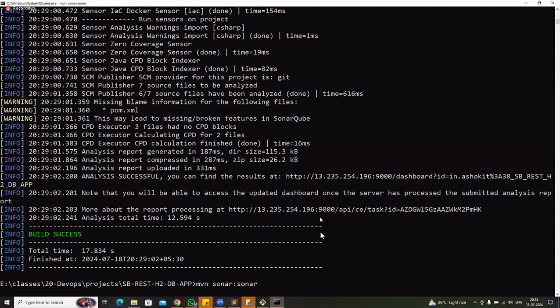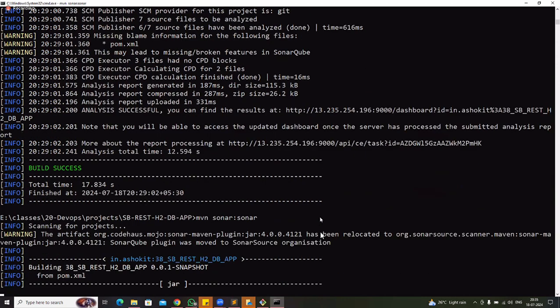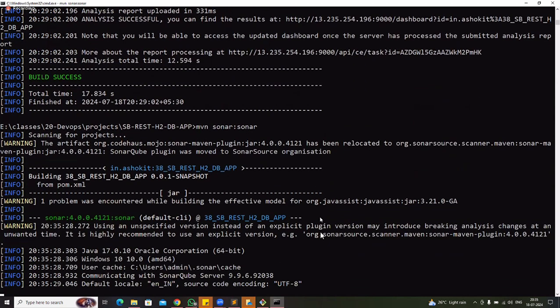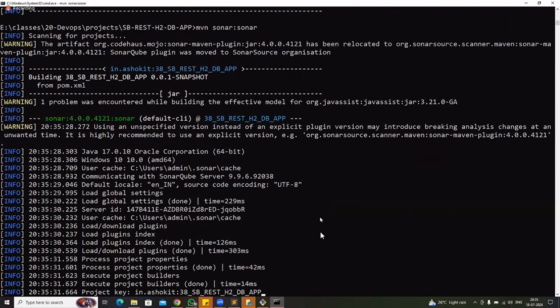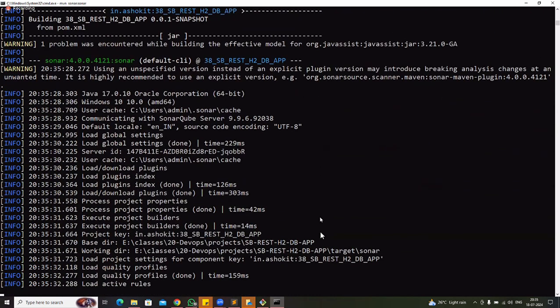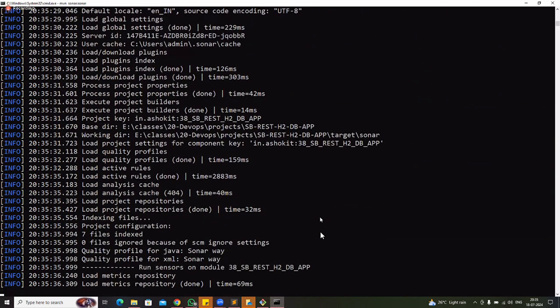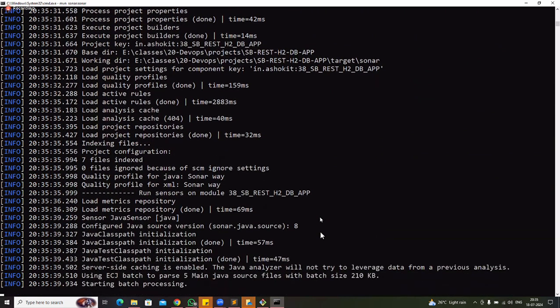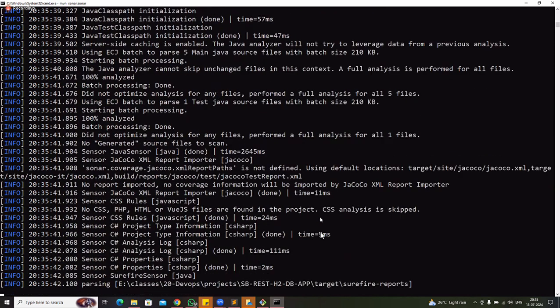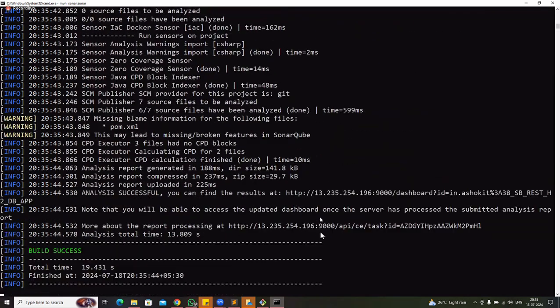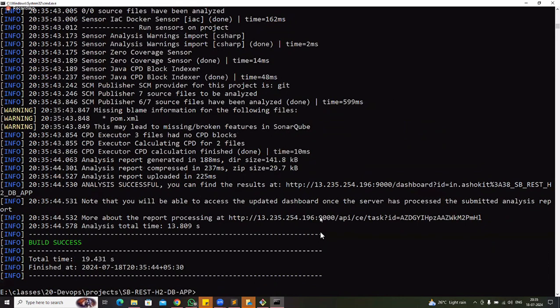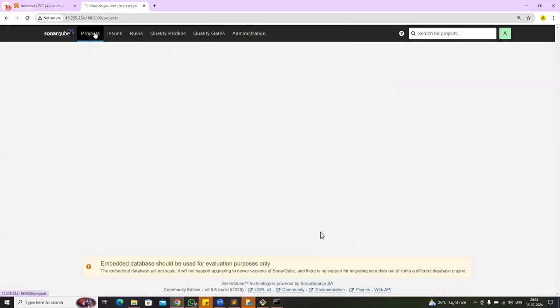Sonar. So this time the project code review process will happen with my quality profile and my quality gate. We have used a custom quality profile and custom quality gate. If required, you can go with this customization. Currently we are using the free version of Sonar. When you purchase the license, the enterprise version of Sonar, there is more customization, and we can create our own rules also. Right, code review completed.